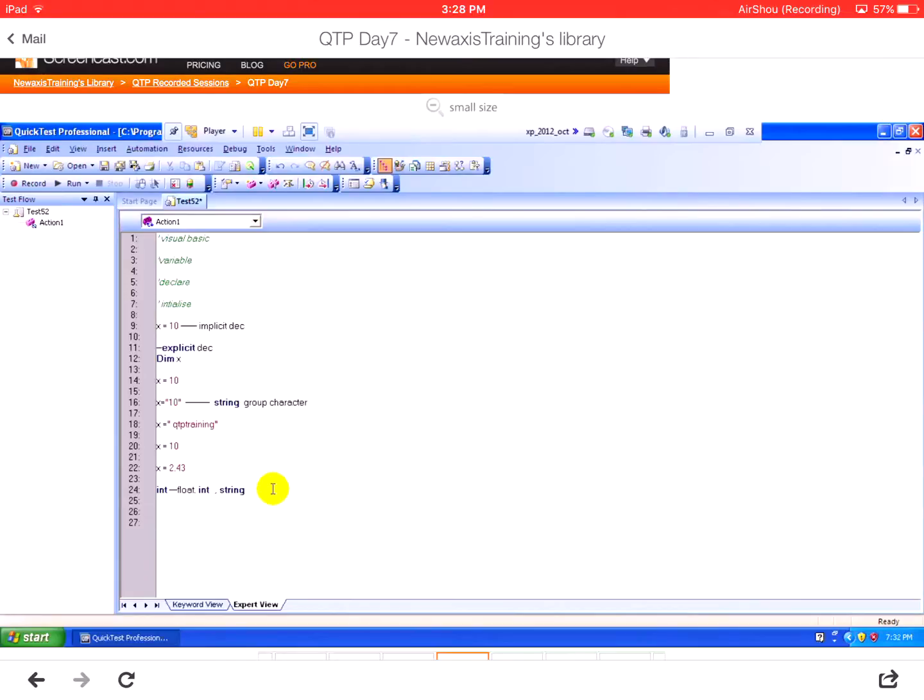And for naming any variable, there are some naming conventions. The first letter should begin with an alphabet. A variable is nothing but a container to hold the value. The variable name should start with a character, and it should not contain any embedded period. We have a dot, right? A dot has a special meaning: it separates parents and children, and whenever you apply a method on an object, you put a dot and then that method. So dot has a special meaning, and you cannot use a dot in naming a variable.